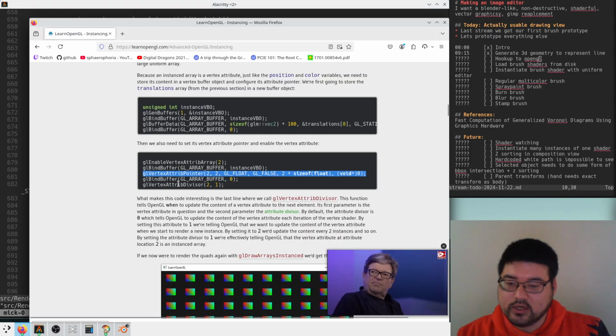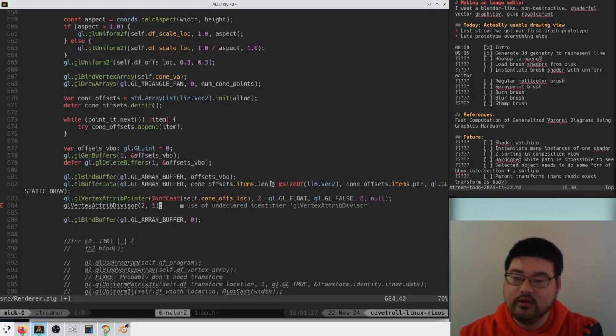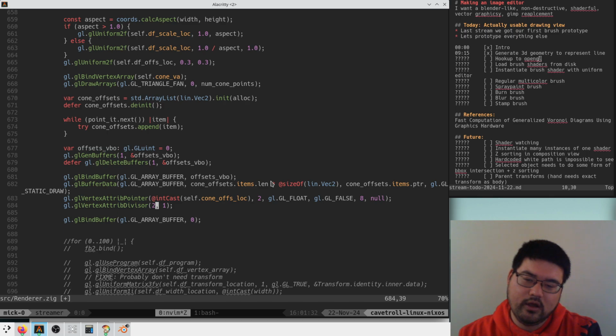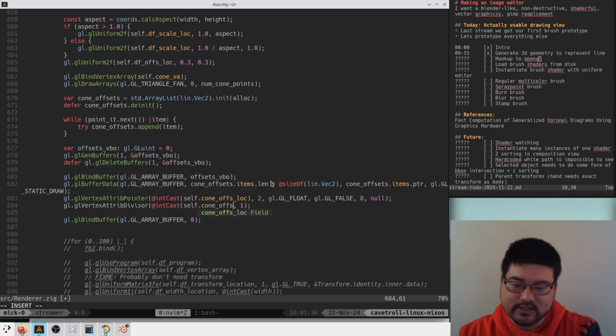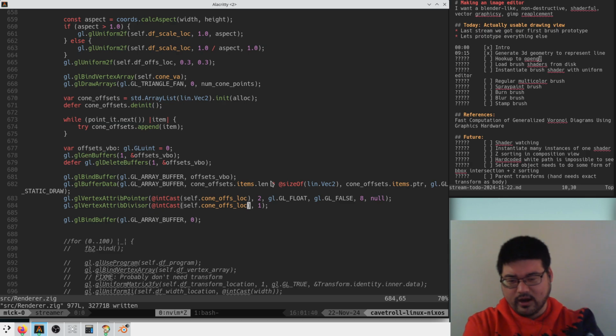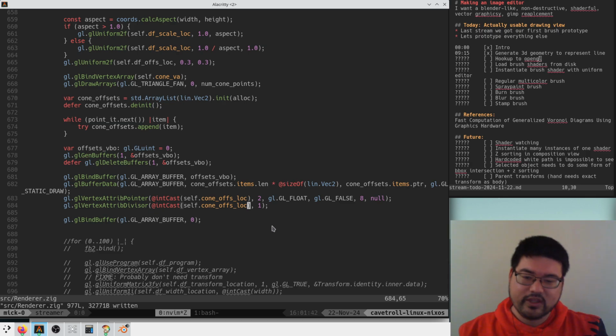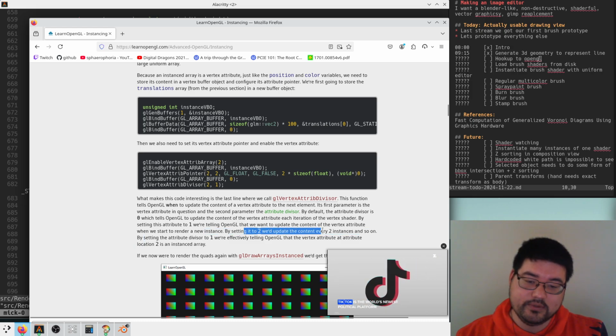Now, this is the trick here, is that they say increment this thing every time we do a new instance. That's kind of what it's saying here. I don't really know if I understand, but he says increment this thing by 1, I think. By setting it to 2, we would update every 2 instances.